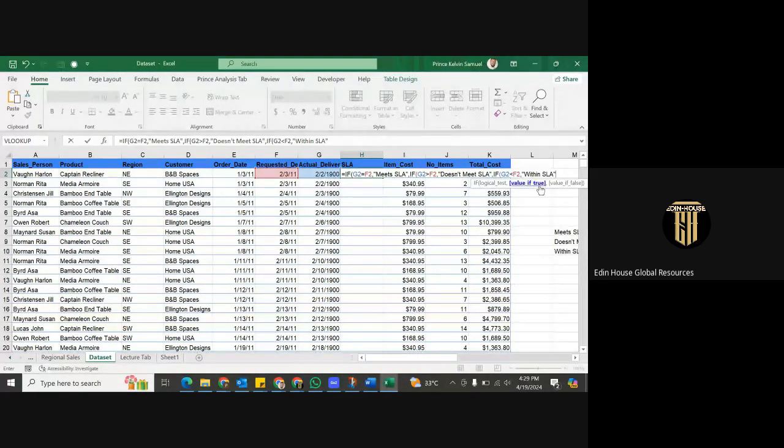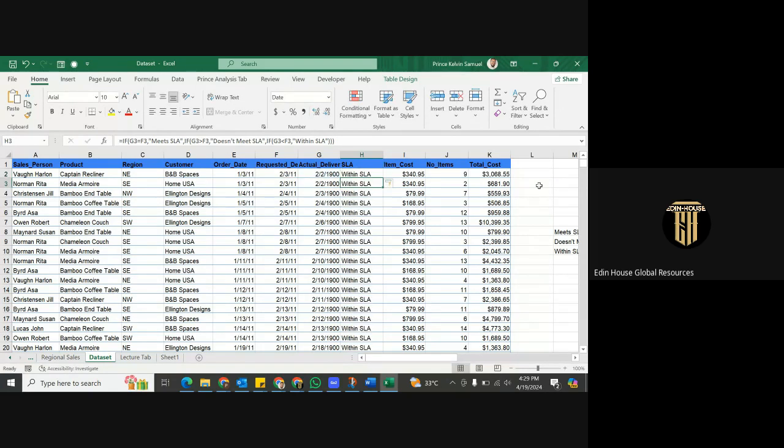Now what you do is you count how many of the IFs you typed and how many times you opened a bracket. So you see we have the first one, second, and third. That means you close the bracket 3 times. By the time you press enter, it gives you this: within SLA, literally, because all you people did was type the same thing. You used one formula to generate something, so it's going to give you the same thing all through.